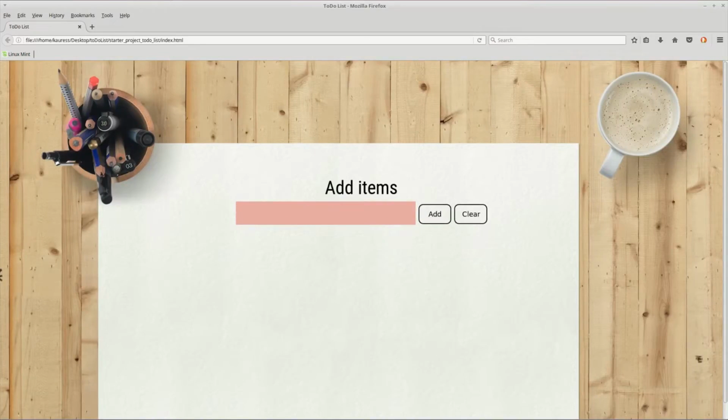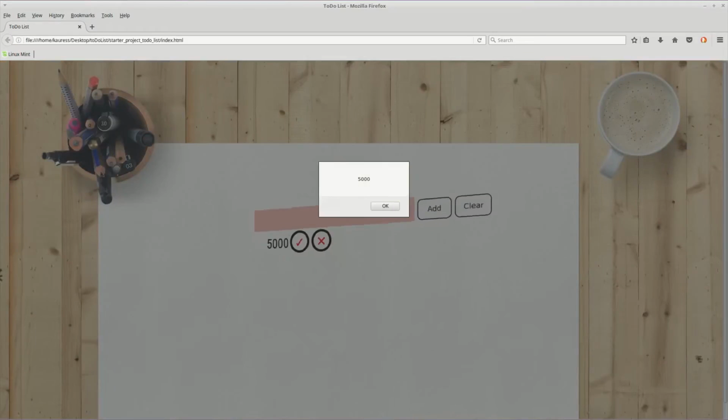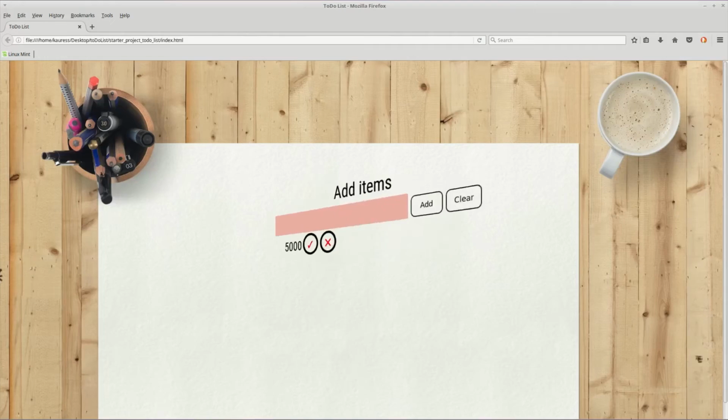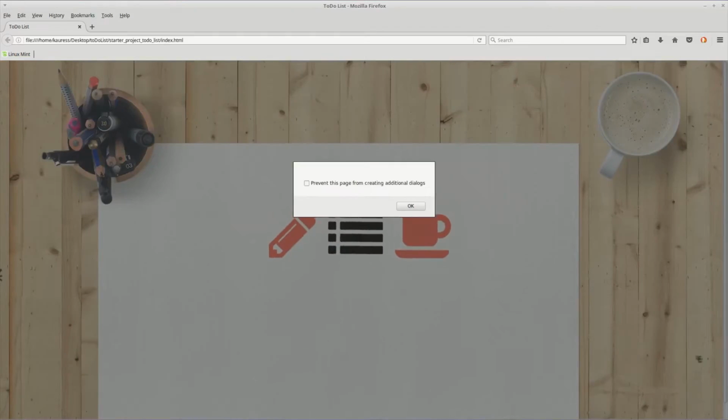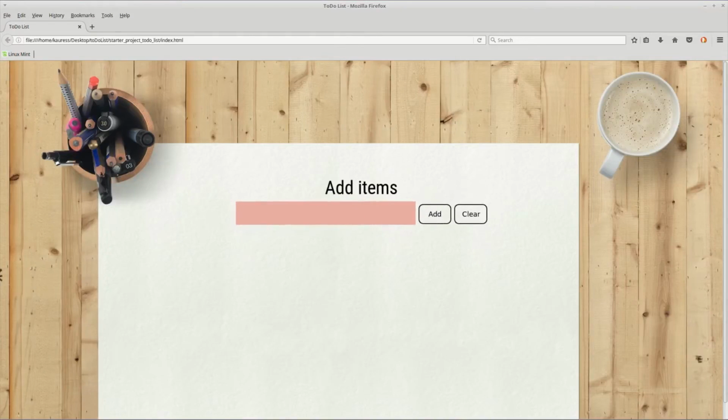And there you go. We've removed the item from both our array with the pop method and from the DOM with the removeChild method. The array pop method removes the last item from an array, which for us is the list item associated with the specific cross mark button that is clicked.